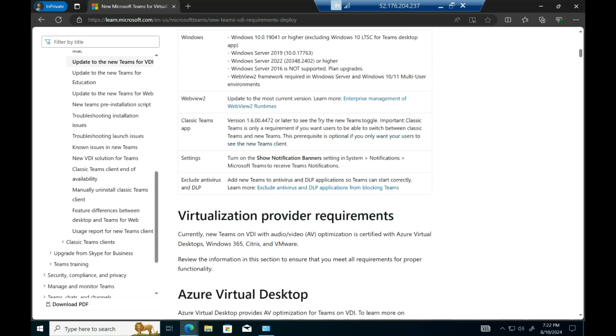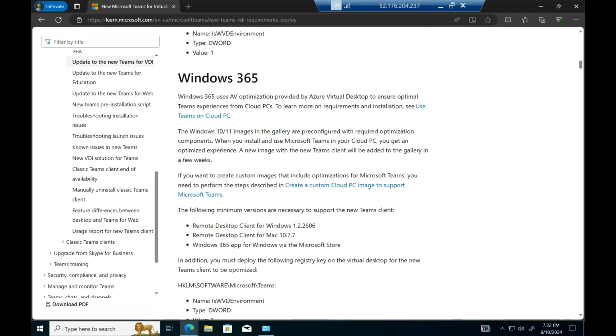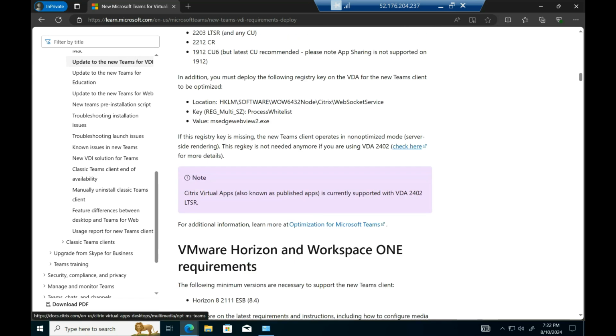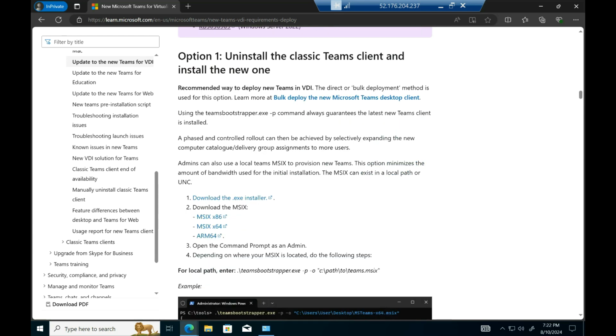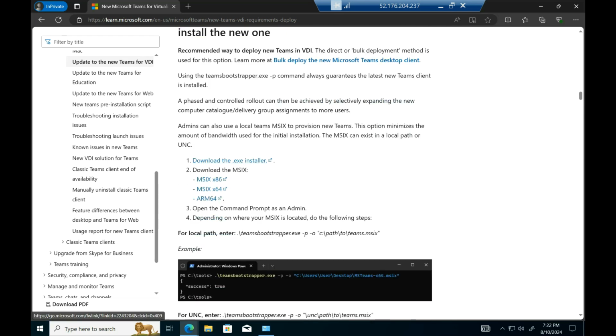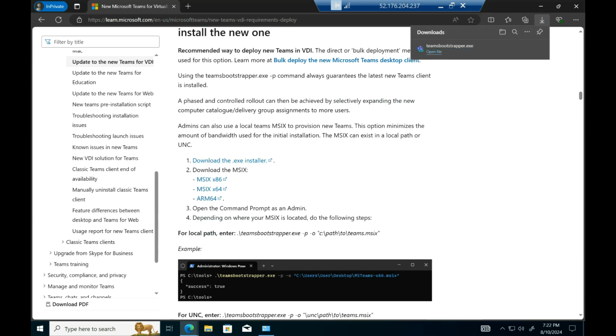You need to scroll down, and then you will reach a section where they have given some links for the download files. For example, we need the bootloader, which is download.exe. We have to get this one, and then we need the MSIX for Microsoft Teams. In this case we have downloaded both.